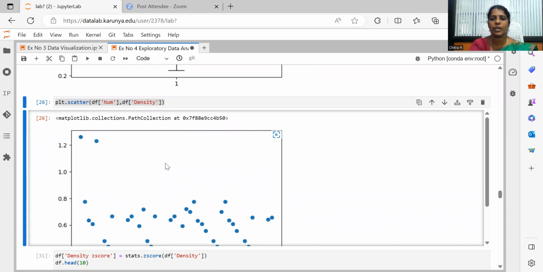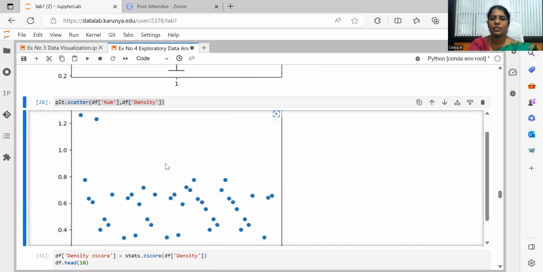So this density column contains 2 null values. It's seen by this histogram also. To remove the null values or to calculate the outliers, we are using 2 techniques. First one is by using the Z score. Another one is the IQR. Z score will give the details of the outliers. If the value of Z score is greater than 3 or less than -3, that is the outlier.